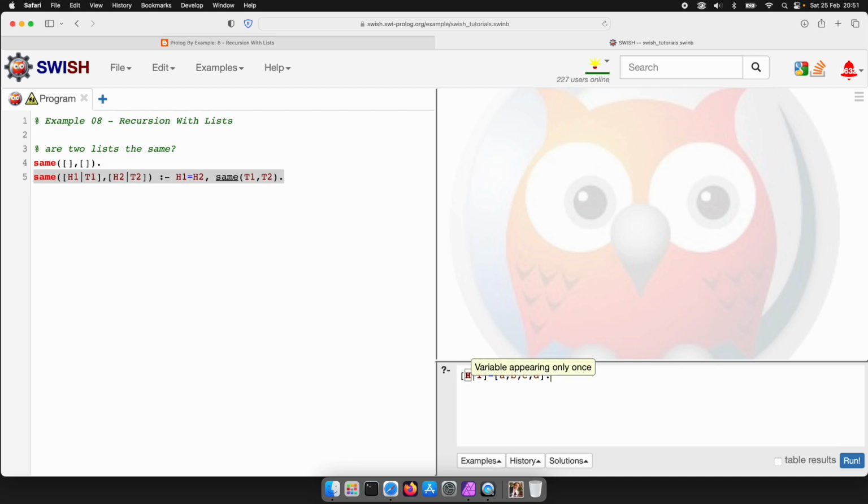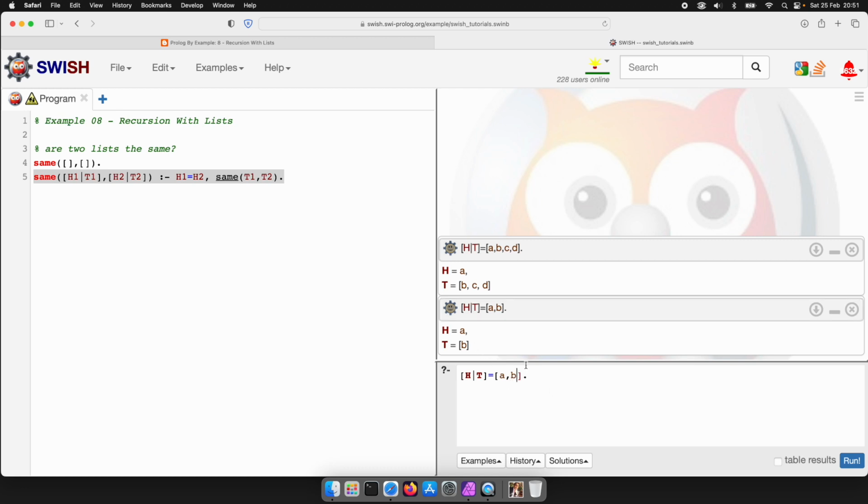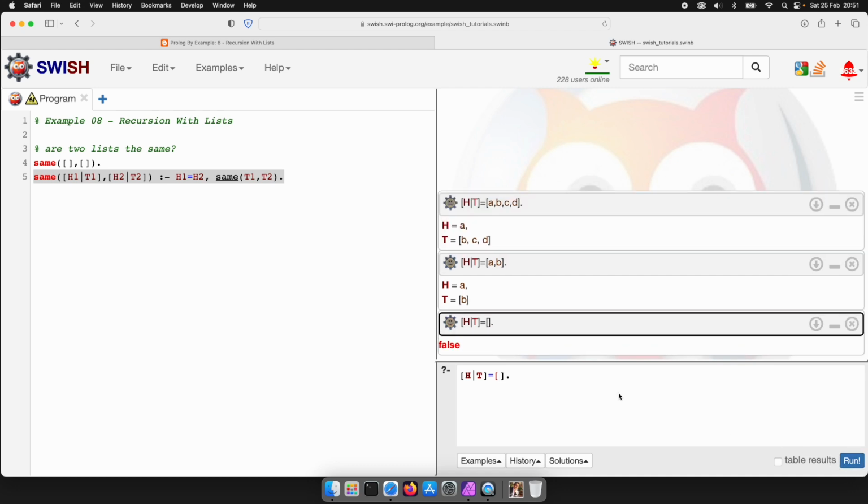It can be true when H unifies with A and T unifies with a tail. There you go. And if we shorten that, we should get the head is A and the tail is again always a list B. And we want to try the empty case, which should fail, and that's false. Great, so we've tested that.